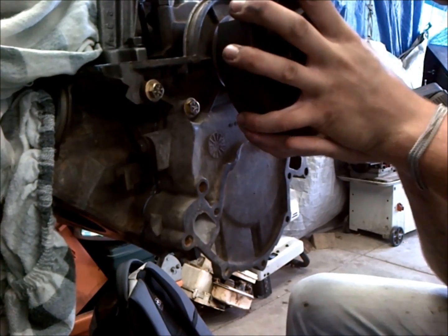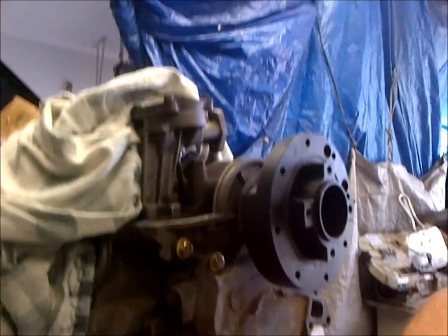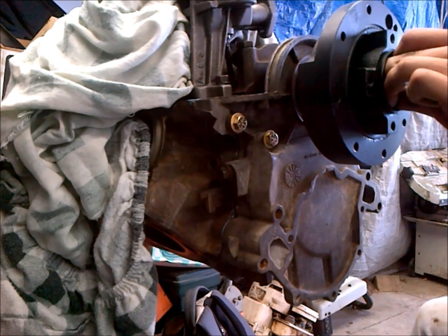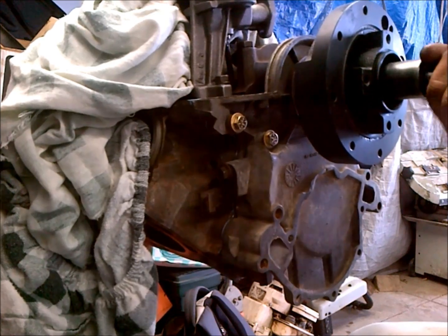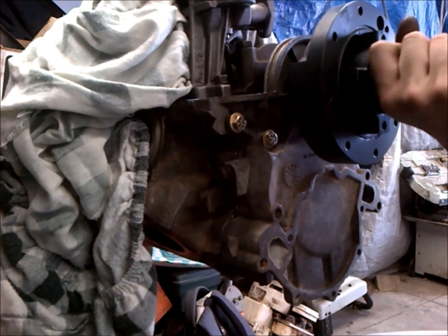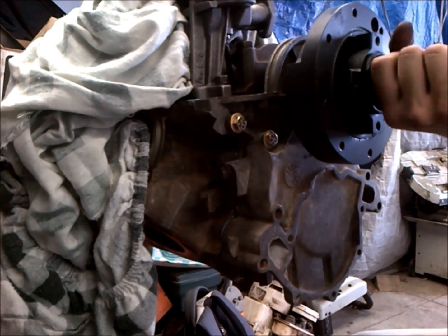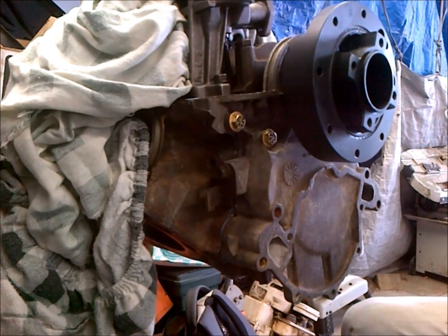So you want to make sure you don't have any binding when you're going in. So get our crank bolt here from under our makeshift tripod. Go ahead and slam that in there. So this is pretty important to run in your harmonic balancer before you have your timing cover tightened down, because this will really help to keep your seal where you want it. Okay, so you don't have to torque it, you just got to get it down snug.